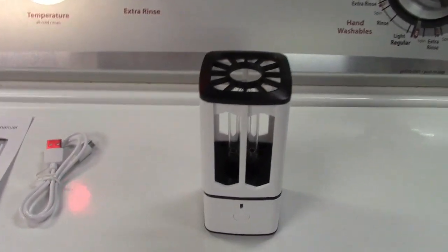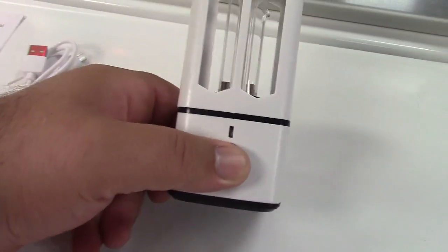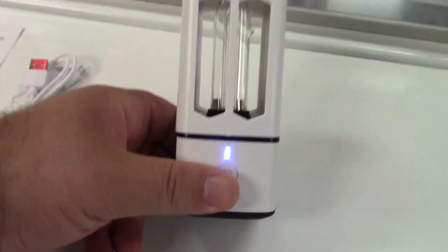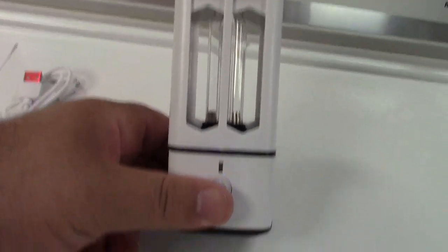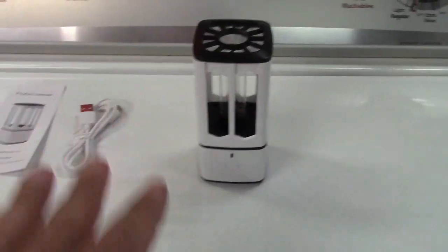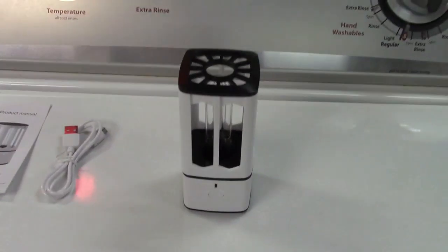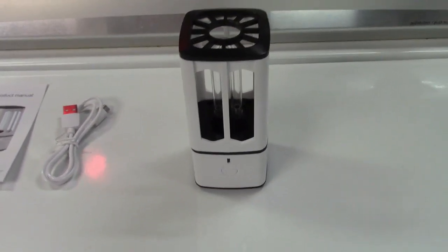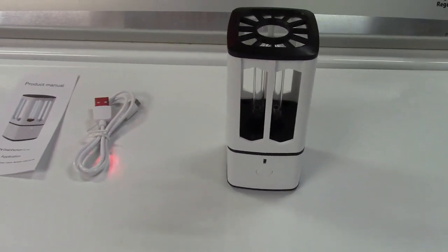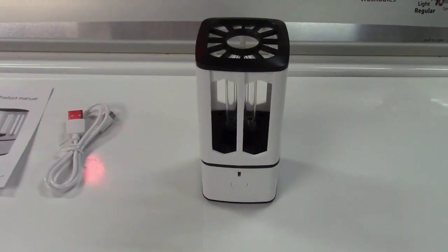So you can put this in, let's say, a bathroom. Set this here, and in fact I could show you that. If you hold the button for 3 seconds, the blue light starts flashing, and in 30 seconds this light is going to go on. You can press to cancel and everything's fine. So you can do that, leave the bathroom, leave this right on the counter, and close the door. This will run automatically for 30 minutes and then shut off. And this is going to sanitize the room. It's going to kill all of the microbes and bacteria and anything else that's in there using just this light.